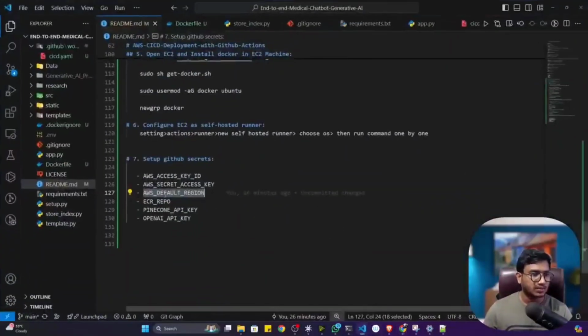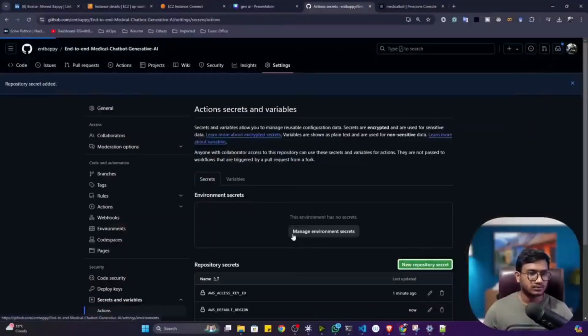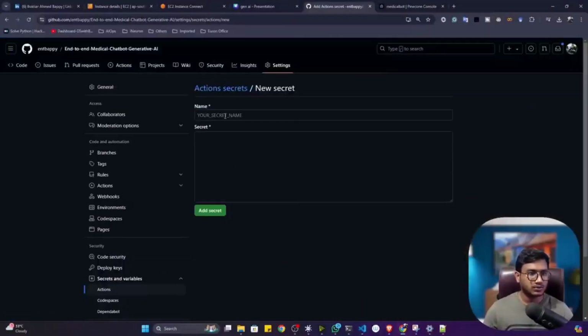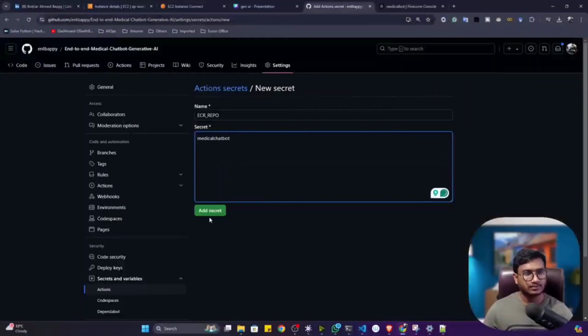Now the next thing, I have to add my ECR repo. For the ECR repo, remember we copied one URL. Just get the name only. After .com, get the name and mention it here.